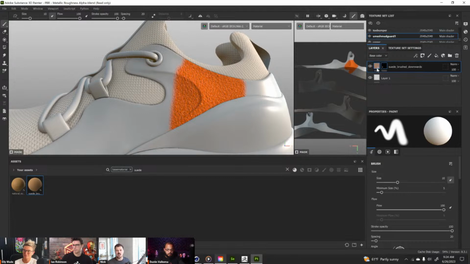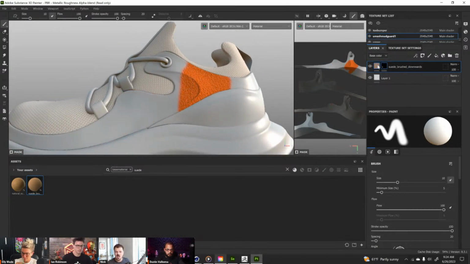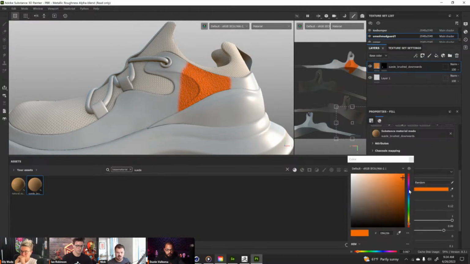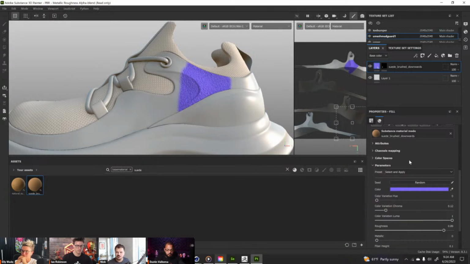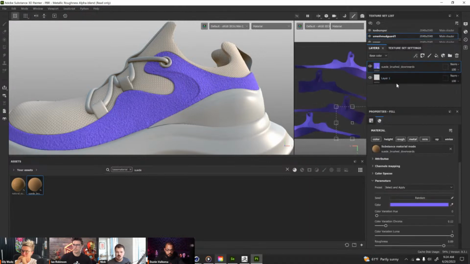So you can see here my layer stack, I have this left hand icon and the right hand one. The right hand is that mask. So as I paint through here, it's really, really tiny on the screen, but it's kind of adding in different color values there. That shows me what I can show and reveal. But this left hand one, if I go and click on that, I have control over that base material and I can make any changes that I want. And it keeps that mask intact. So it's only revealing where I want that material to be. We can delete that mask for just a second. So that's a quick way of working with masks.